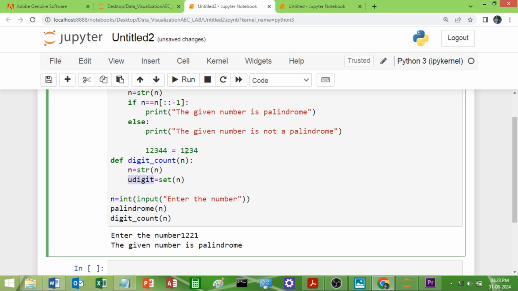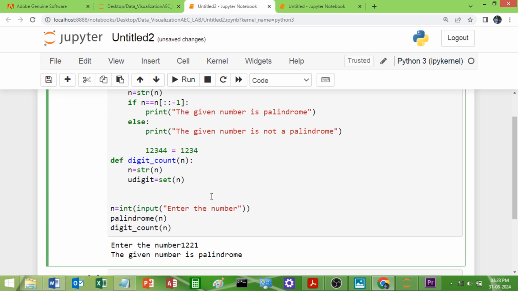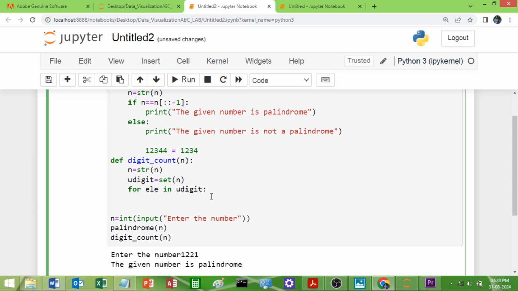U digit contains 1 2 3 4, whereas n contains 1 2 3 4 4. Now I will use for loop here. I'll just check for element in U digit, that is unique digit. I'll take one element at a time, and I'll check how many times it is there in n. That I'll print it, very simple.